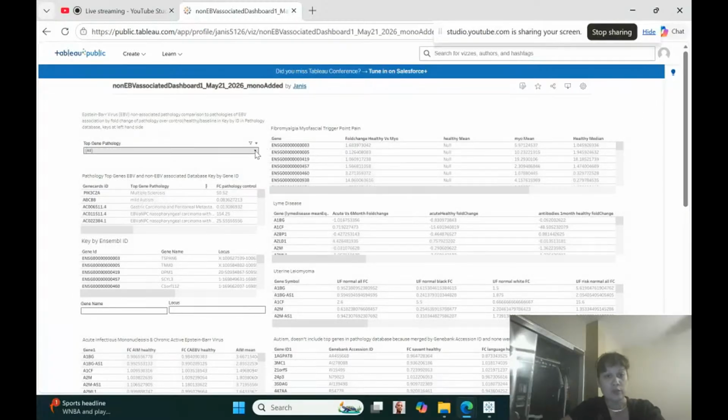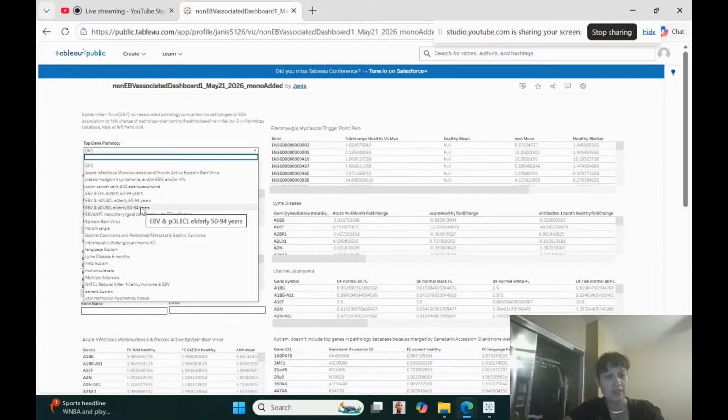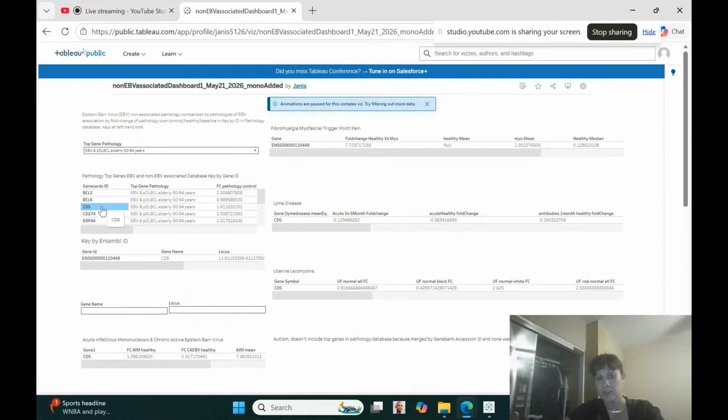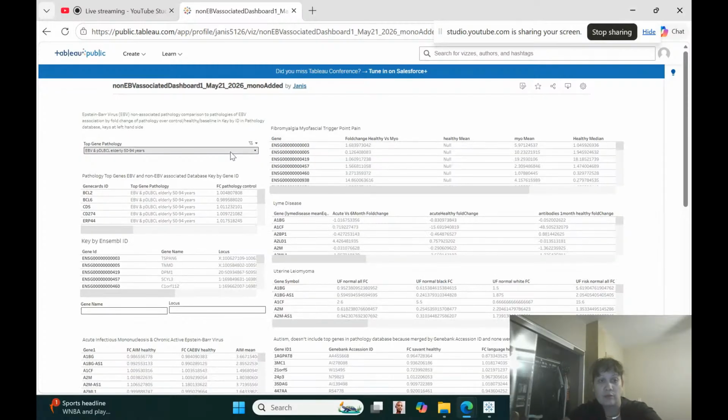All right, cool. So let's go and select the gene database. Let's go here. Let's select CD4. See if it's in anything. Okay. Now we'll go ahead and go back up. We'll wait for it to process. Clear the filter. Now we're going to go to the gene names. Let's look up gene LMP1. Let's see if it has that one.